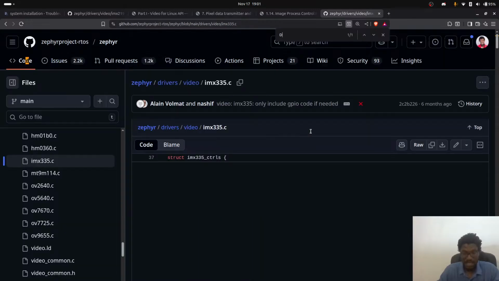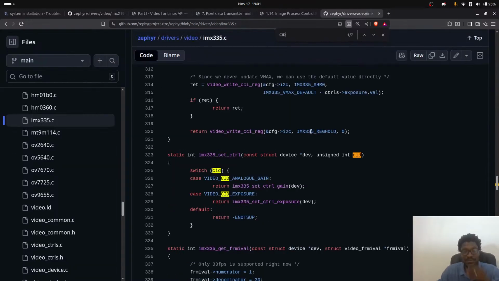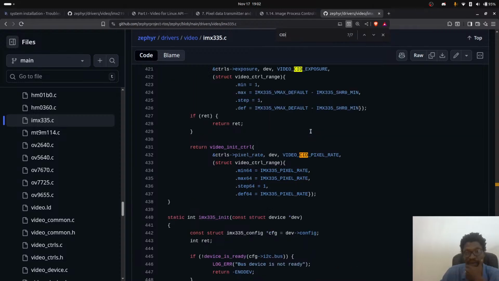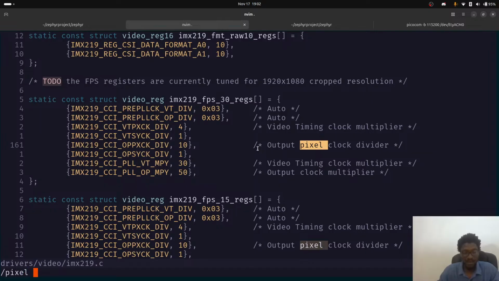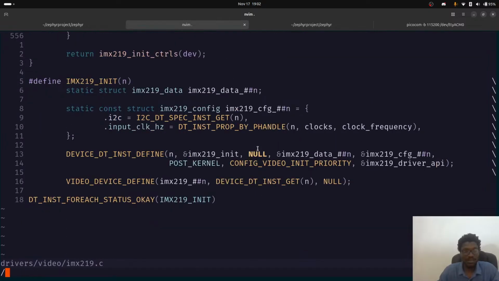Let's look at CID. Analog gain, analog exposure, pixel rate. Do we think it's a pixel rate? Can we look at rate?